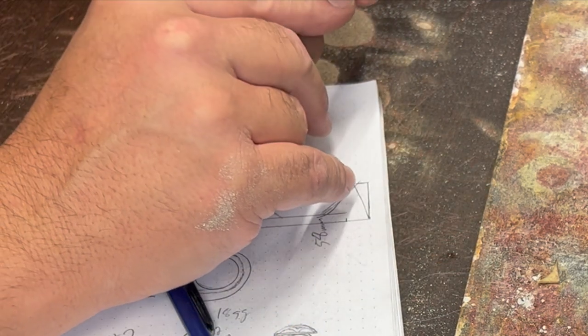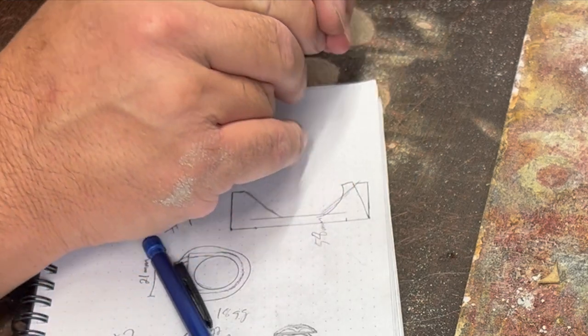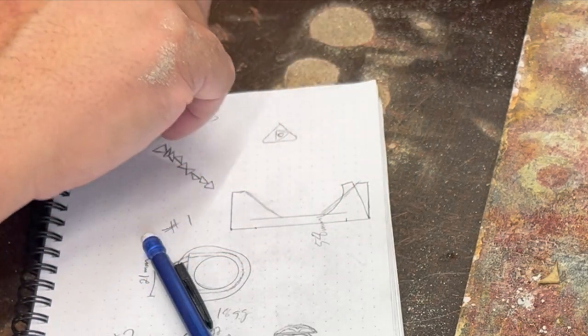And in the future when I make them, I'll change them a little bit to make them sit a little better. But, okay, so that's number one.